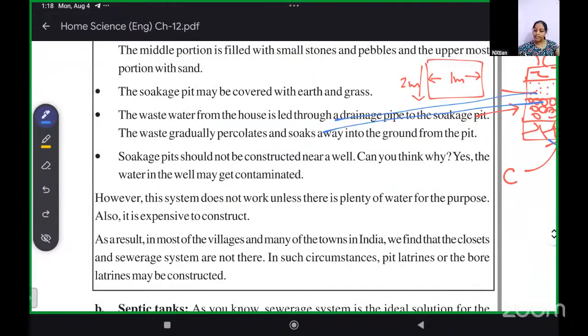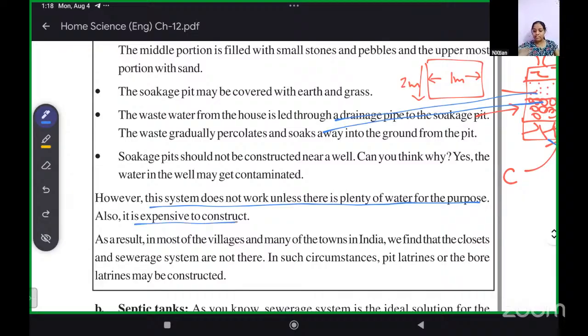If you are asked about the disadvantages, you can mention that the system does not work unless there is plenty of water for the purpose. Plenty of water it needs.